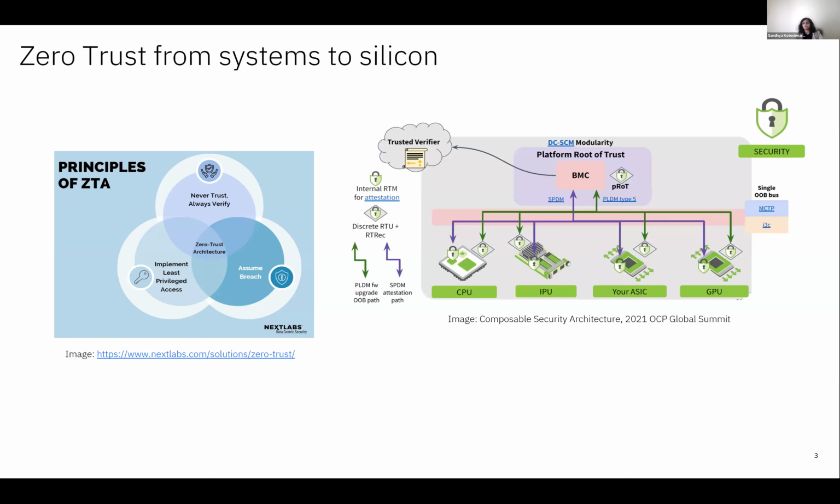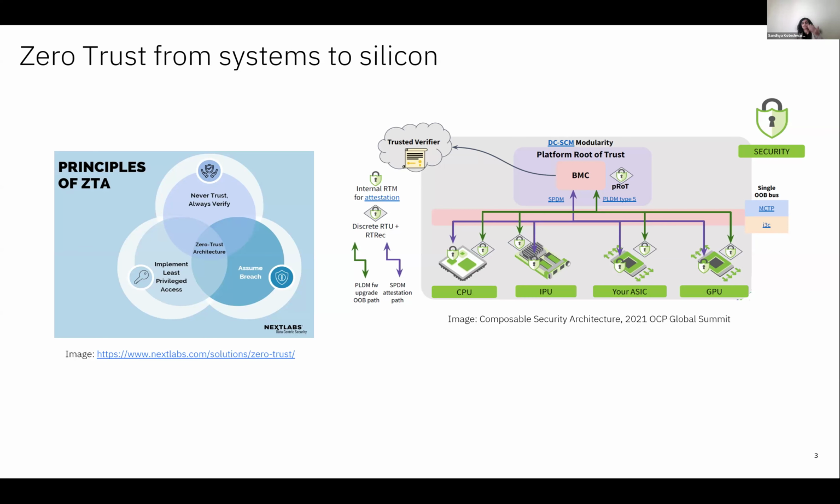And if you think about it from a systems perspective, since I have worked a lot in the systems area in the last few years, in a system today, there is a drive to move towards a common security architecture, right? So if you look at this picture here, there is the notion of platform root of trust, which is a central root of trust for the whole system. And this platform root of trust is the one that is talking to a trusted verifier to ensure that the system that it's booting up is in a state of trust, right? And the platform root of trust talks to different components on the system, such as CPUs, your GPUs, accelerators, and so on, to make sure that each of those components are in a state of trust as well. And it's done through various types of roots of trust on that system.